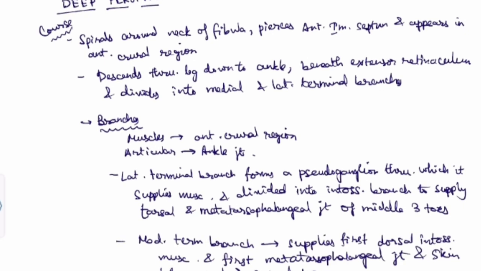See, one more point that I would like to add: pseudoganglion. You know other places where there's pseudoganglion in the upper limb mainly. In the upper limb, do you know where there's pseudoganglion? Probably it was somewhere in the axillary nerve. You'll get to know about it in the classes on upper limb. Very important. You have to know where the pseudoganglions are. They may ask you as a viva question. Okay, guys. So thank you.